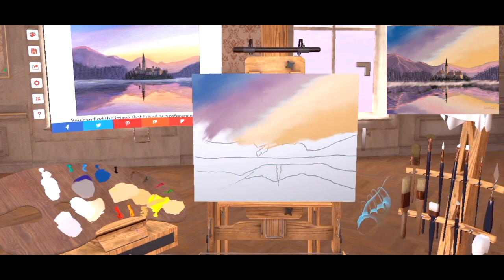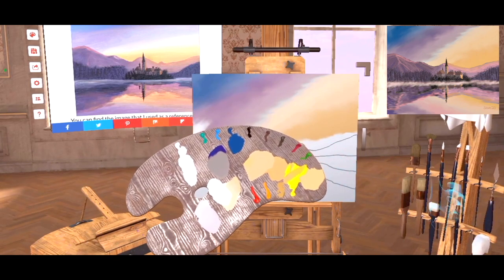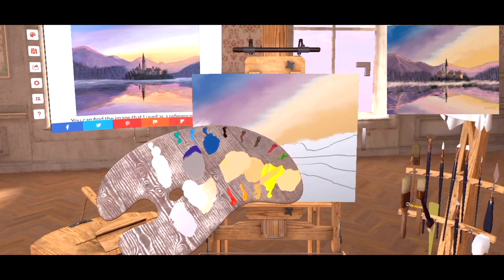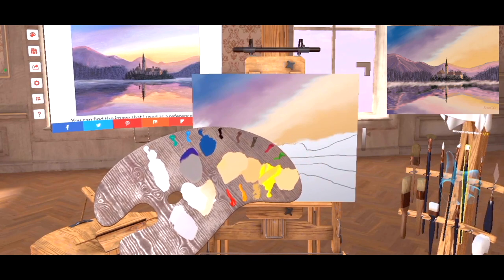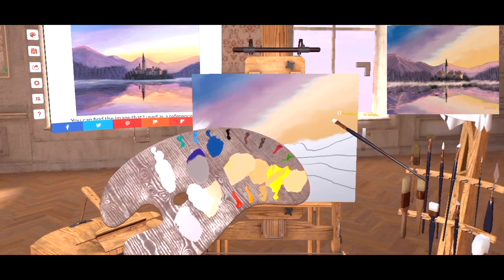So for these mountains in the background, you can see that they are pretty muted. And they're muted of colors that we've already started using here. So I'm going to take the smooth, short, flat to start.